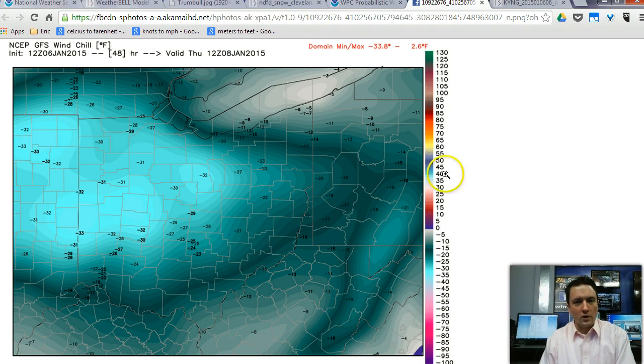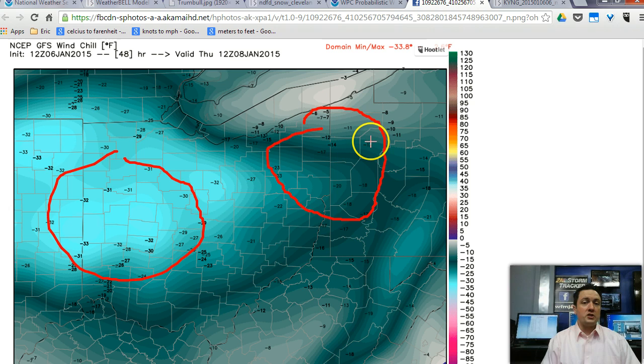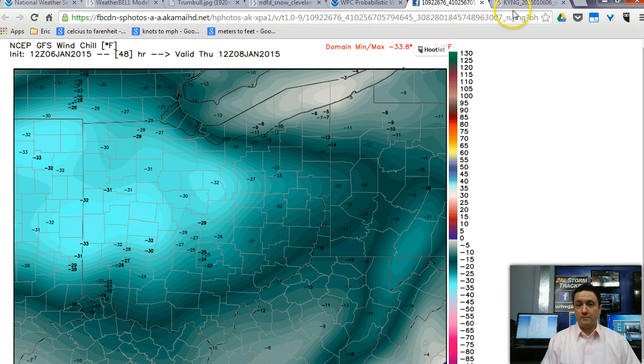Wind chill's also going to be a story midweek. I think wind chills probably stay below 0 all day Wednesday, somewhere between, say, -2 and -8 roughly. But it's Wednesday night into Thursday morning that the actual temperature will get into the lower single digits. And while it's not going to be super, super windy, it will be windy enough to create these kinds of wind chills here. Based on the GFS model, Western Ohio could be -30. And around here, we could be looking at -10 to -15 as far as wind chills as you wake up Thursday morning. So get set for a real harsh start to the day on Thursday.